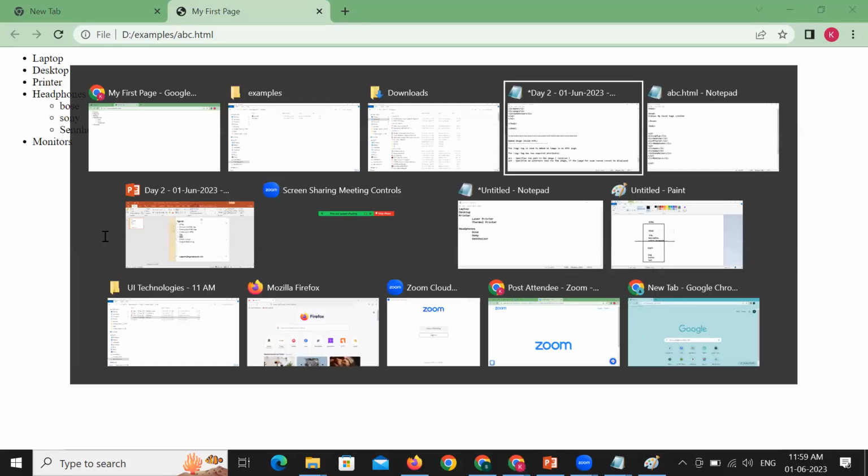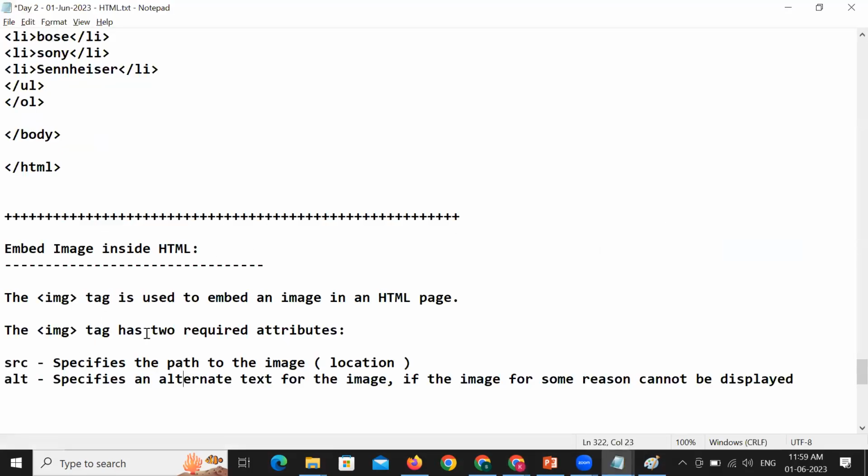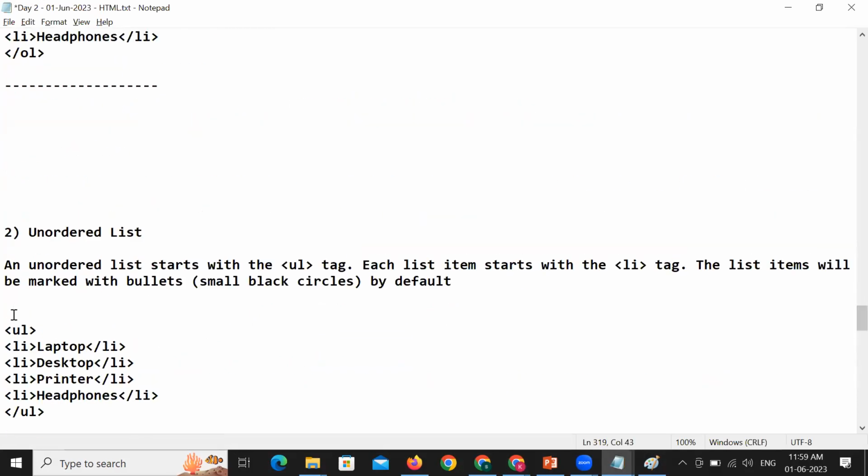Now how to use the image tag? The image tag has attributes. This is the first time I am using a term called attributes. I have never used attributes before. What are all these? These are tags. UL is a tag.